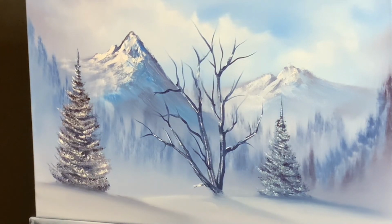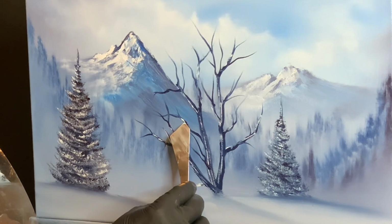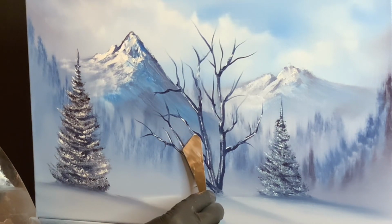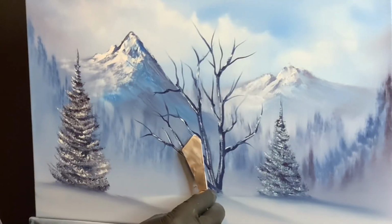Just like that. Bam, bam, bam, right? Don't have to overdo it, don't have to get crazy. Just wanna see a little bit of light color on the edge of some of the branches. That's all we need.